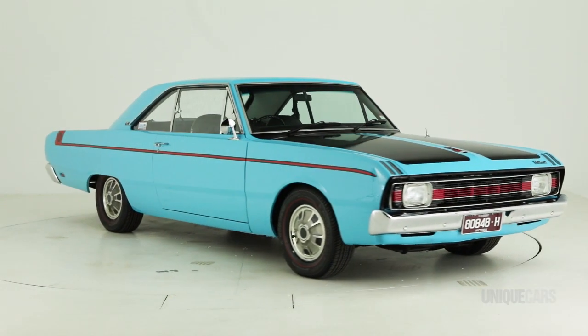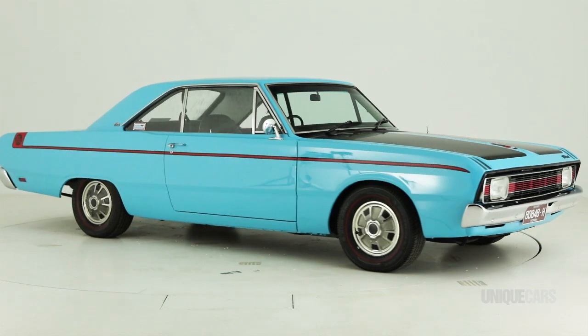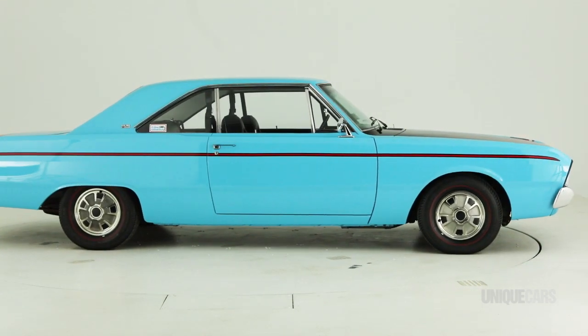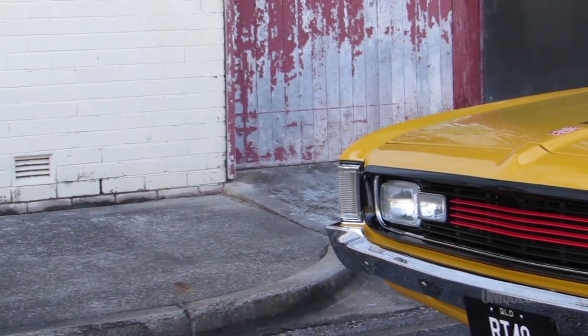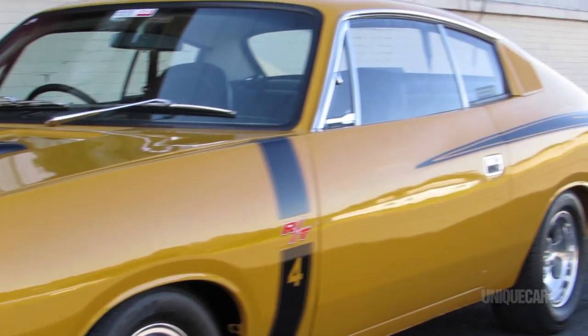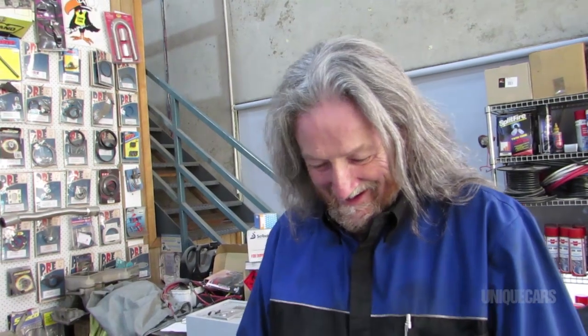Here we have a list which I've very carefully put together of things we'll be playing with this issue. We have a very quick look at a stunning early ACET. We've also got a resto story on an E49 Charger. And meanwhile, Mick, our workshop resident — I swear he lives there, he says he's got a house, I don't believe it — because there always seems to be there.